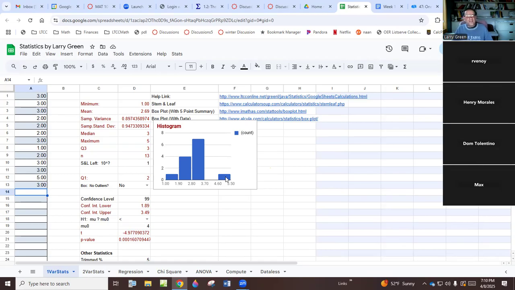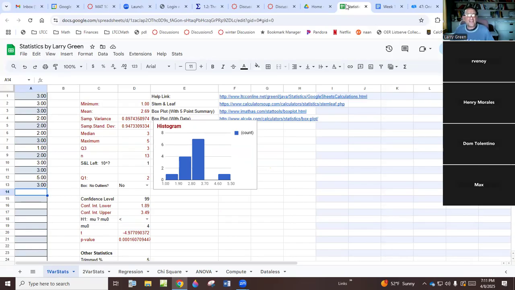Okay. Notice from the histogram, you can look at the shape. We have this big, tall bar. That's the mode. Mode is the highest bar. And then notice that other than this one person, most of it trails down to the left from that mode. Do you see that? We call that skewed left. So this is slightly skewed left. You're never going to get perfect anything, but it is what it is. Any questions on that?